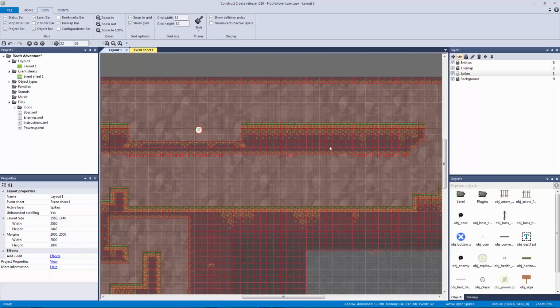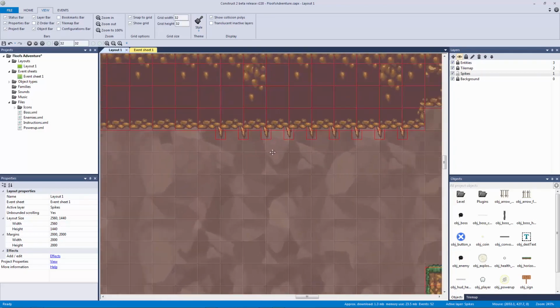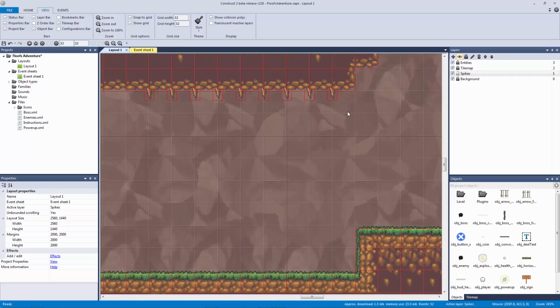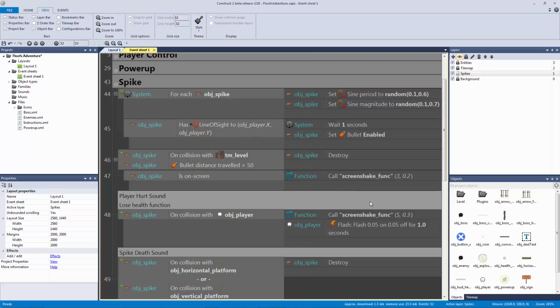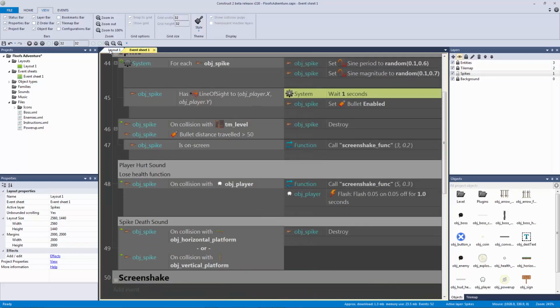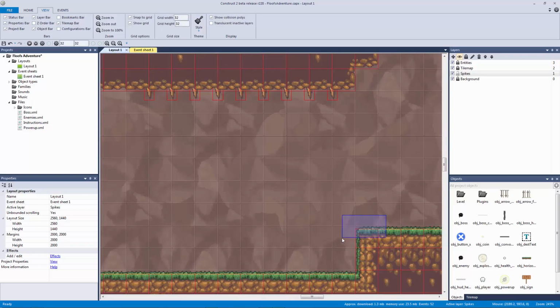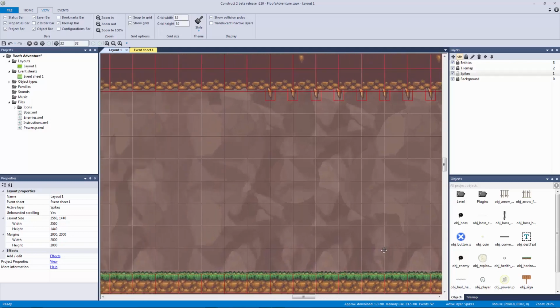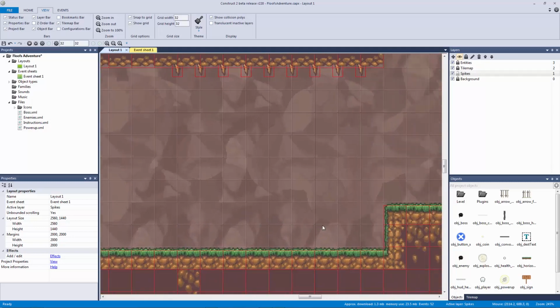All I did was copy and paste the first 3 spikes that we had, and I put them here. Now, by having them in a row like this and having them all delayed at the same time, so they are each waiting a second to fall, when our player comes across them, they're all going to fall when they hit 1 second, and it's going to create this little trail effect. And you're actually going to have enough time to get away, but the idea is to have just enough time to get away. We want to make sure that our players can get away from these spikes. We don't want to just immediately kill them. That would be creating a rage game.